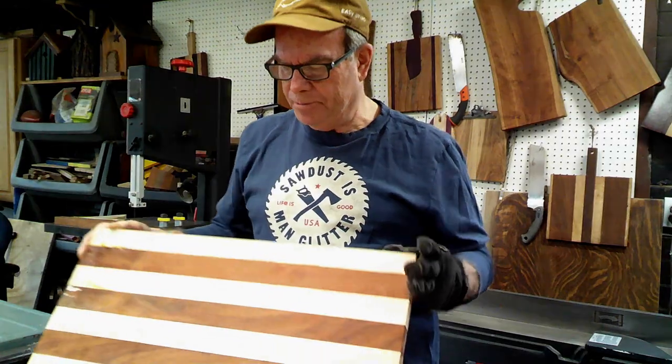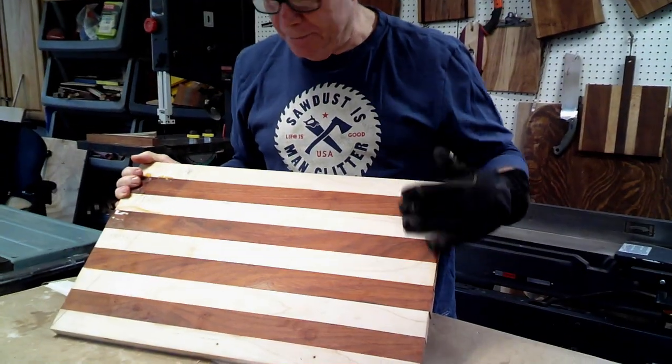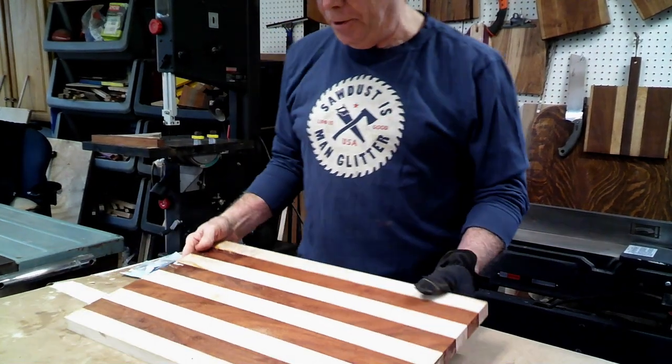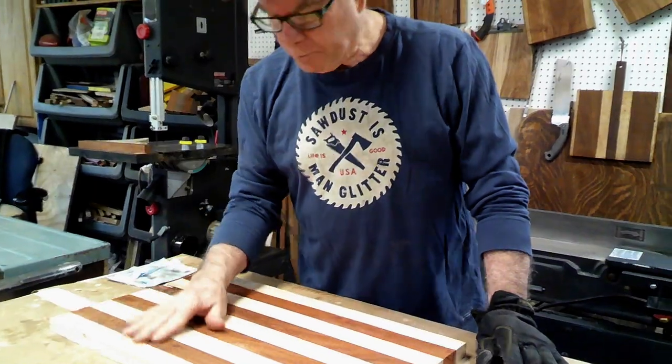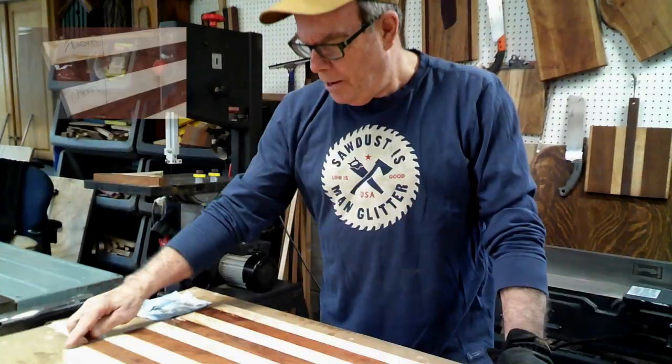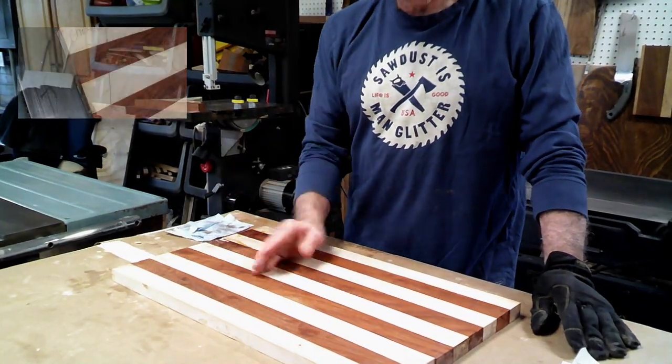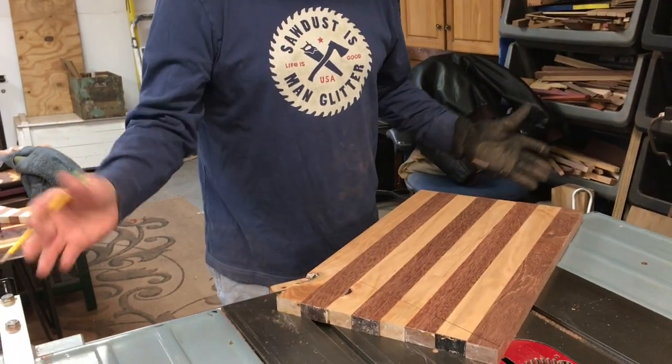So I've taken a regular cutting board that I made, and normally I could round this off, put grooves in it, make it look real nice. But in order to make it a 3D cutting board, I have to cut a 20 degree angle off of this side, and then cut strips. The next step is to cut this at a 20 degree angle, and this is pretty tough to do on a table saw. I normally do it on the chop saw, however this is too wide to do on a chop saw, and I have to cut some off, and sometimes that doesn't go well.